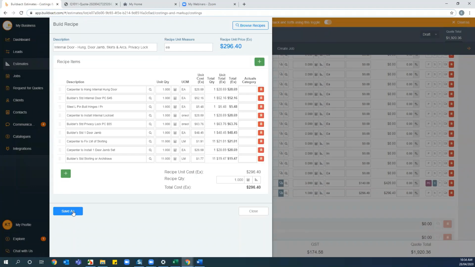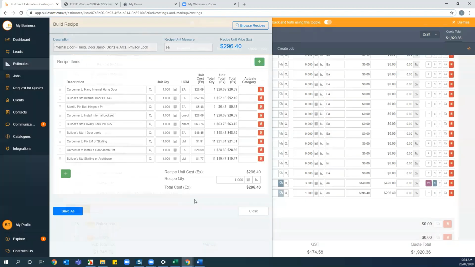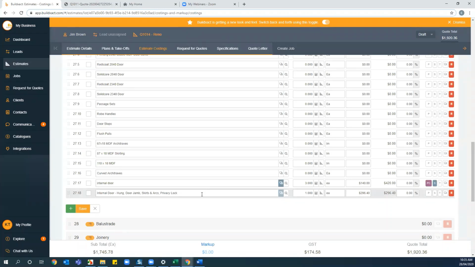But maybe you're setting up a recipe that you are just using for this estimate. You don't want to save it to your database because it's only for this estimate. You can just click Close. What that will do, it will add it to this estimate without putting it in the background, without cluttering up your database. And what we can also do is I'll just type in a quantity rather than putting it on the plan because I don't need it on the plan. Just tick these buttons again, once again, just to show you some data as we go through to the next step. Now, the other thing I want to look at in here is doing a request for quote.